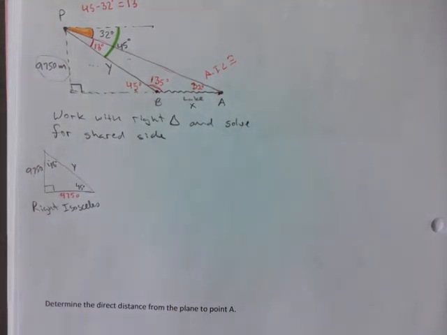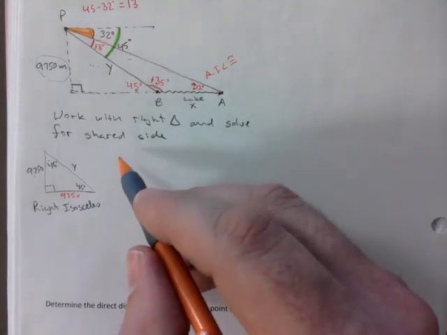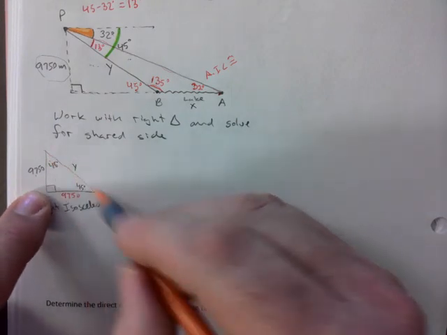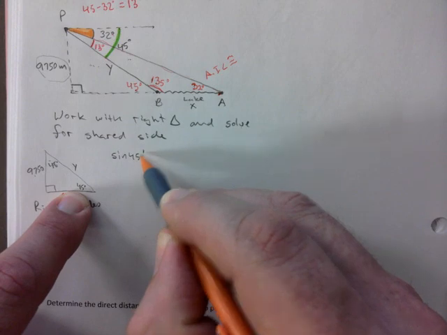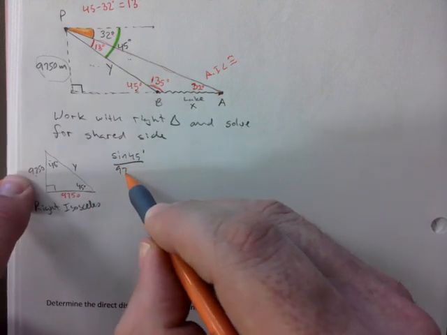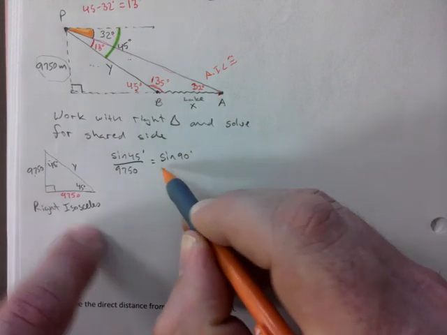You may have never noticed that you could have done a bunch of math and be like, wait a minute, why do I get the same answer? Because it's an isosceles triangle. Okay? I know, I blew your mind right there. However, I'm interested in y. So I'm going to go sine of 45 over 9750 is equal to sine of 90 over y.